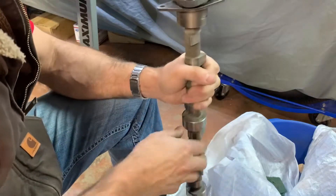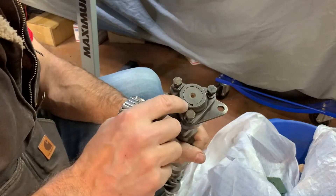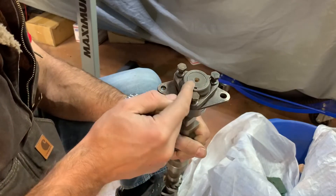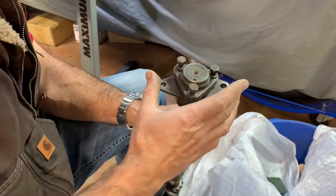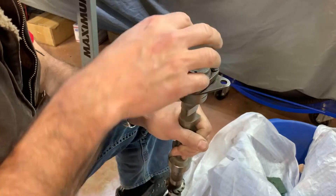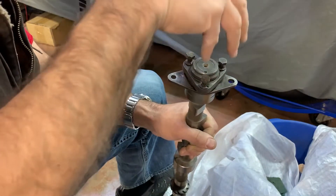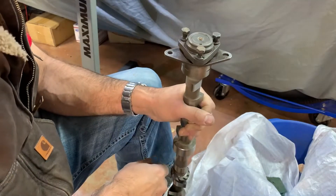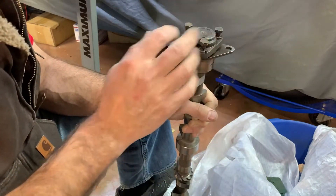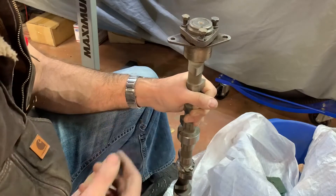When I bought this camshaft there was no retainer on the top of it. There is a Woodruff key in there and a keyway cut into the center of the camshaft on the edge. This plate is the mounting and retainer plate for the camshaft, and this here supports the camshaft timing gear and bolts on it. So I took it to a buddy, we pressed it apart — heated it up, just put a little bit of heat on there.